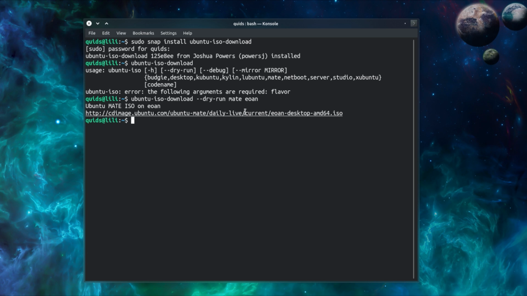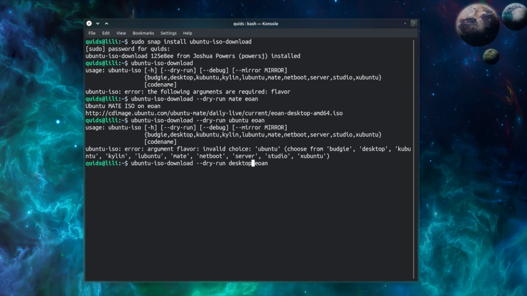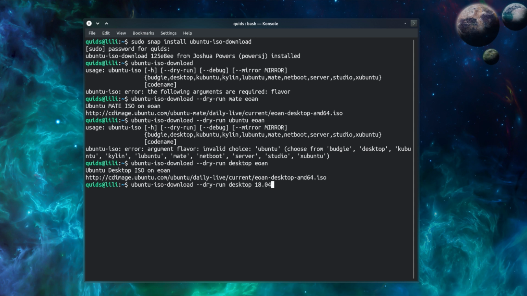Why is it still downloading the live ISO files? That's what I don't get. I would actually say that's wrong there. Downloading the Ubuntu distribution itself is not the right term to use. You have to use desktop or server. You're still going to download from the daily repository again. Okay, so that's just weird. We're going to take it that it's so close to final release that they've not switched the repository across.